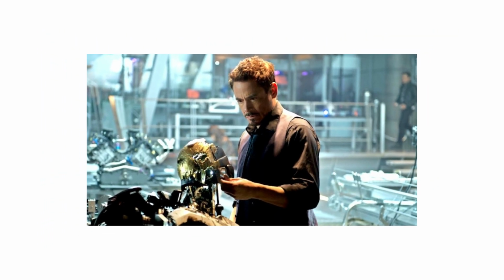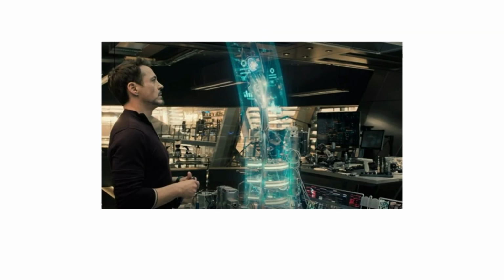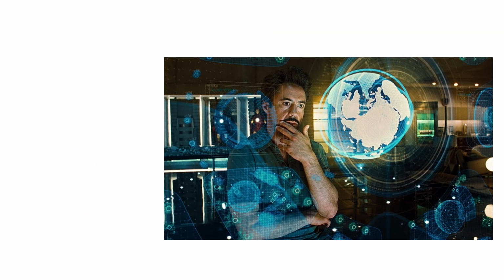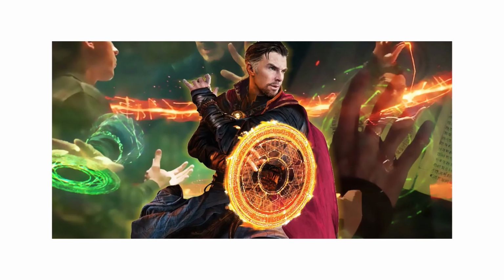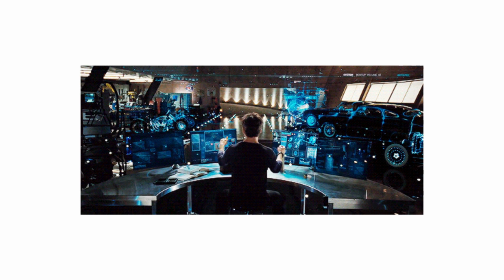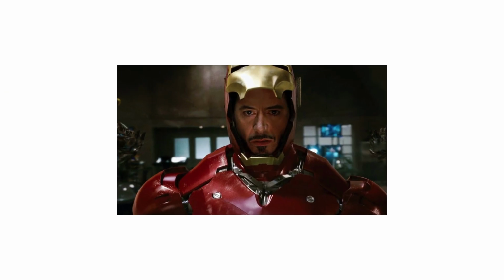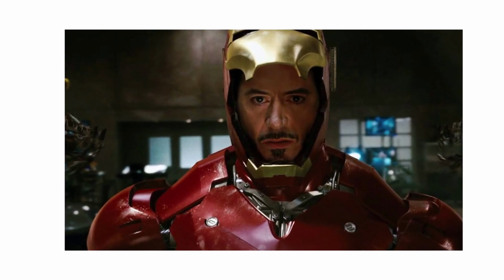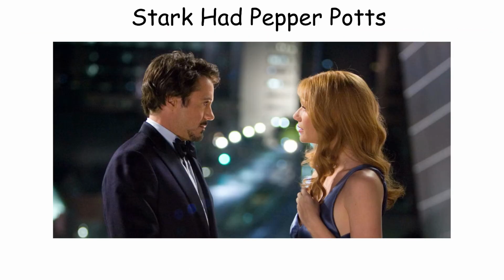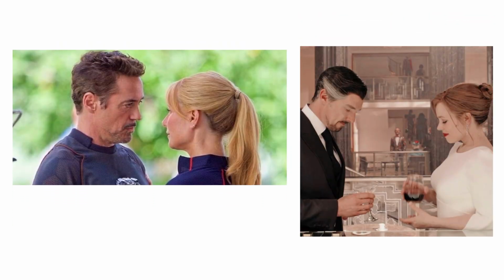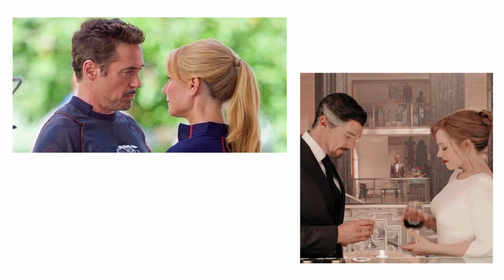Rather than projecting blame outward, Stark internalizes it by taking responsibility for his actions. Then he used innovation as healing. Strange's magic could have been used to dominate, he chose to defend. But Stark does the same with technology. He builds the suit to stop threats, not to install himself as a one-man superpower. Where Strange had Christine Palmer, Stark had Pepper Potts. In both cases, a single grounded moral voice keeps the hero's ego from hardening into isolation.